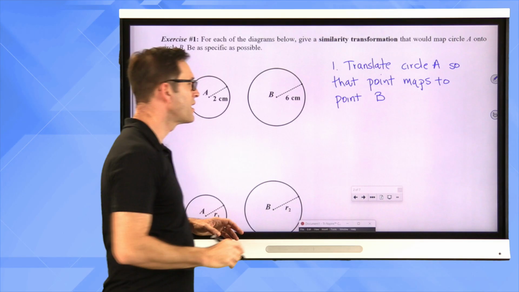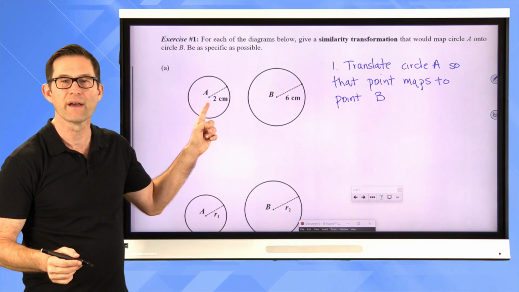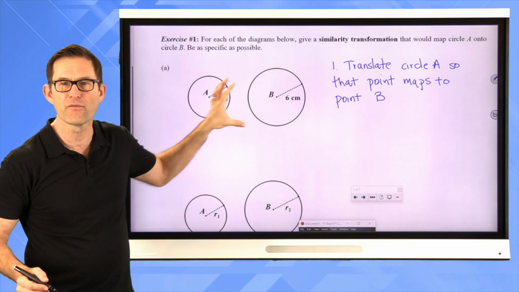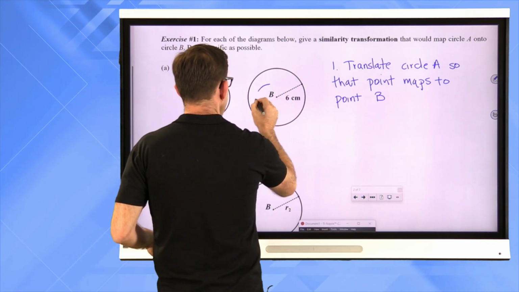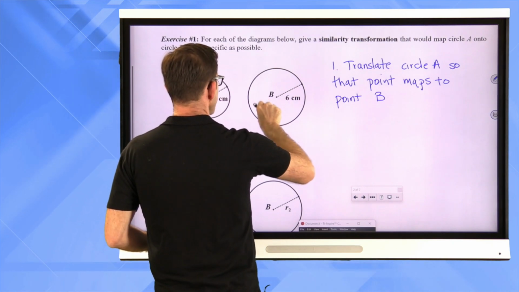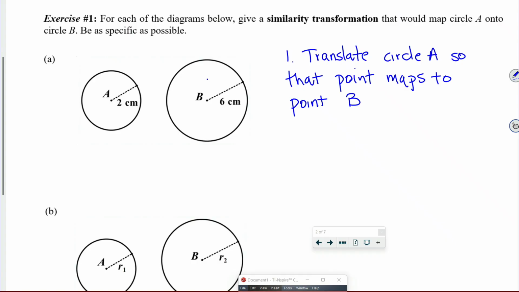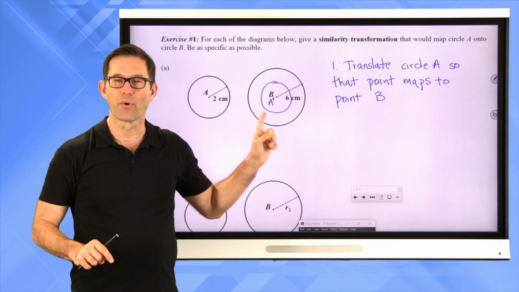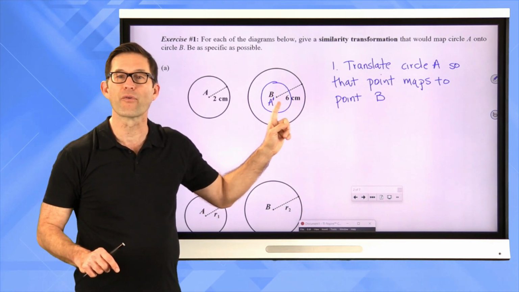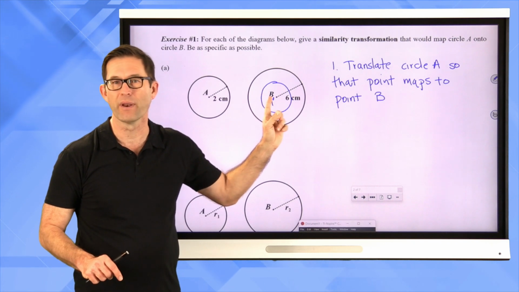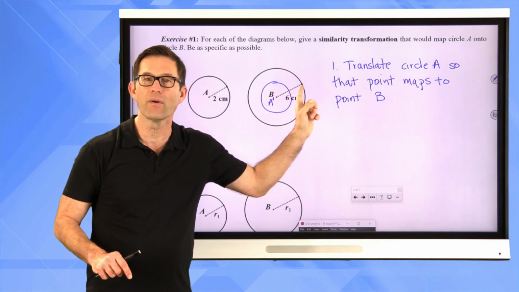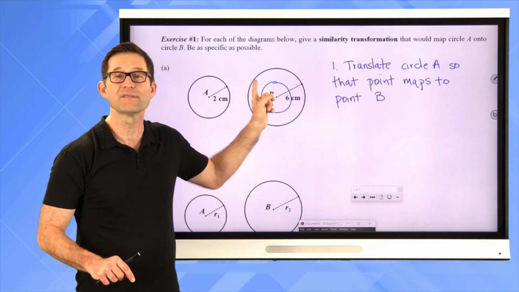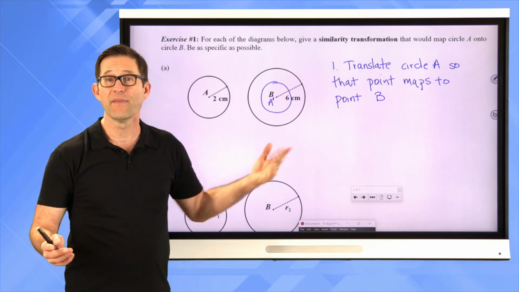Now, I want you to just visualize that. If I shifted this entire circle over, every point coming along with it, I would end up having, that looks terrible. This is where it would have been helpful to have a magic circle A that I could move over. But I would suddenly have circle A here, but now it would be A prime sitting there. All right, now think about it. Every point on A prime is 2 units away from point B, or point A prime. They're the same point at this point. I want to stretch that out so that every point now lies 6 centimeters away from the center. And that's easy enough to do.